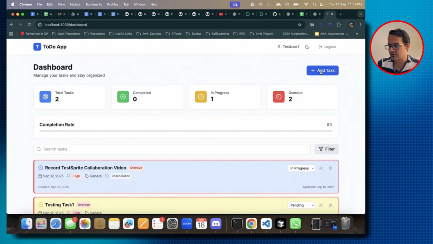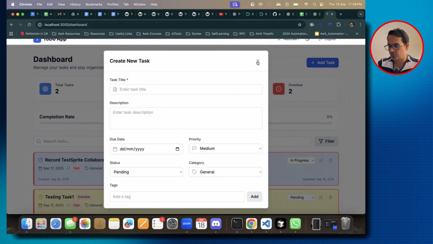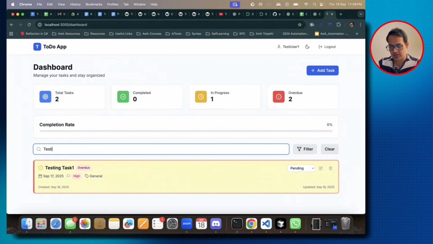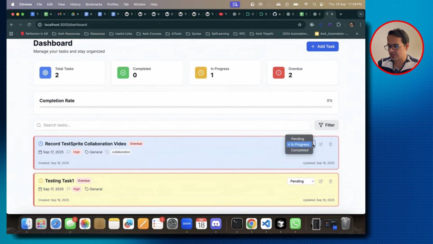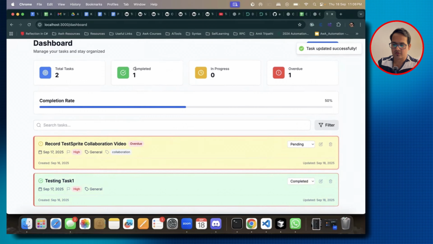You can add a task using this, and once you add it, it will appear over here. You can search tasks, for example testing task 1, and it shows the results. You can update the status, whether it is pending or completed. If it is completed, it shows the completion rate and the categorization. So this was a quick overview of the application.